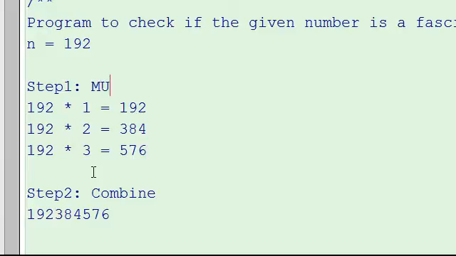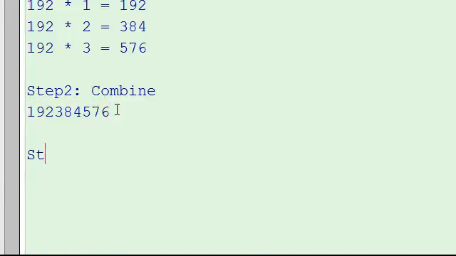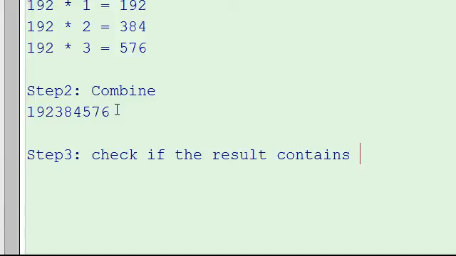After combining, as part of step 3, all that you have to do is check if the combined number, the result, contains all digits from 1 to 9 exactly once.